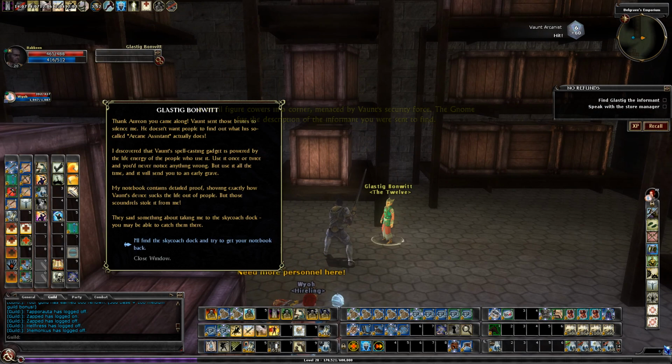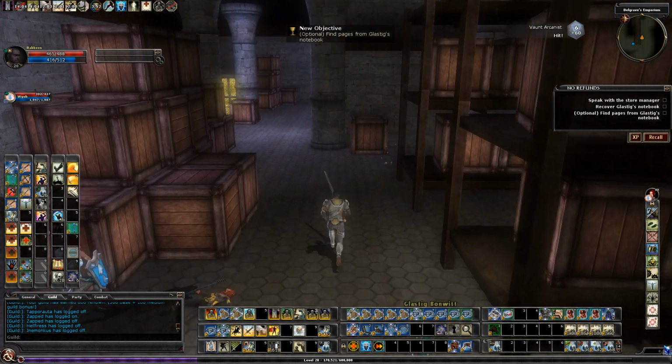security force. The gnome fits the description of the informant you were sent to find.